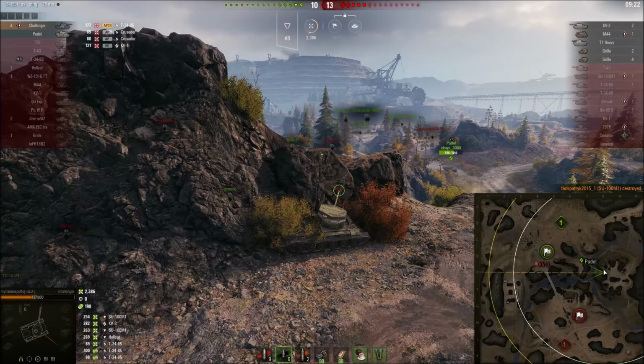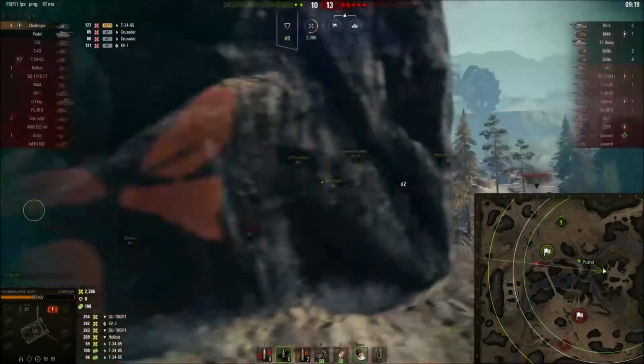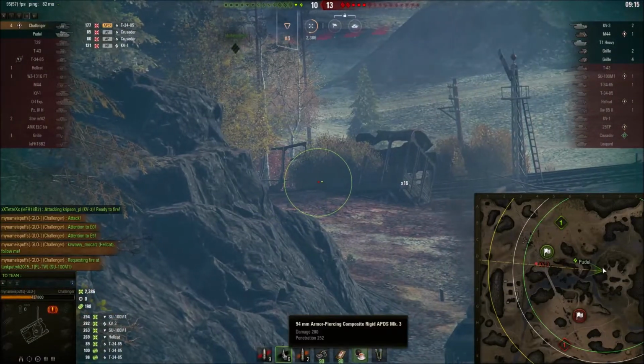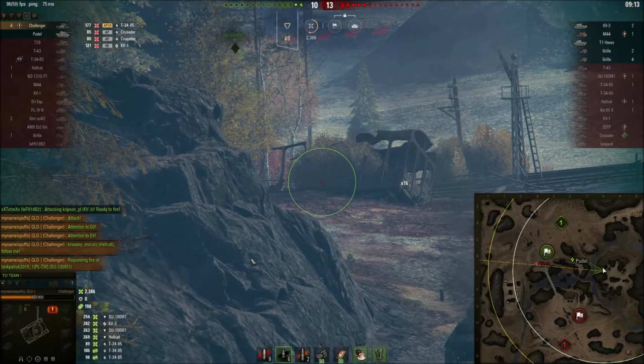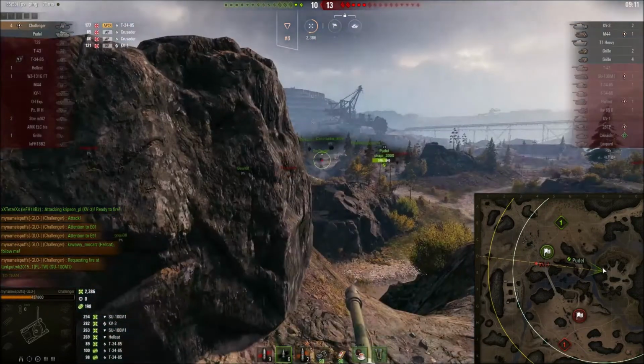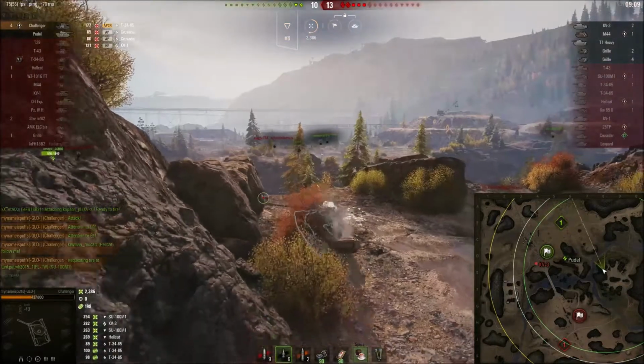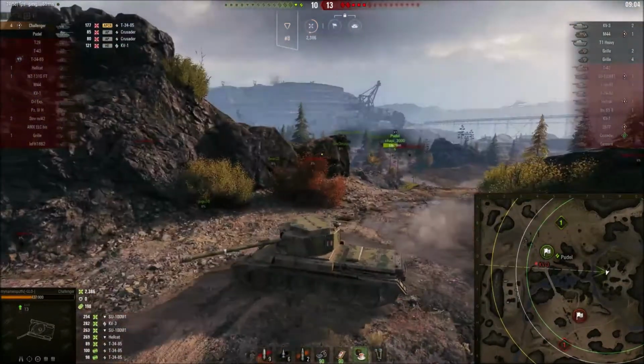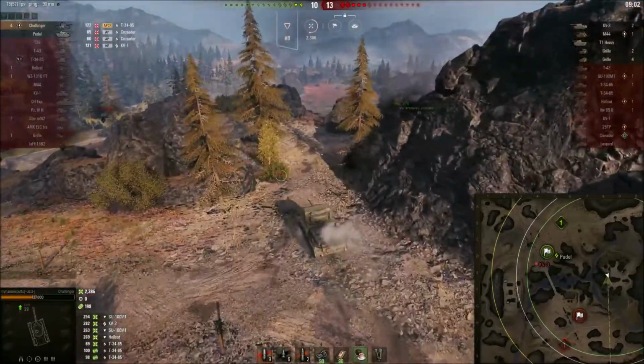Puffs, by the way, has loaded the APCR here for the last couple of shots. In this sort of situation, you really do want to make those shots count, and just a reminder, that's 252 pen as opposed to 220. So yes, you get a penetration increase, but it's not an astronomical penetration increase. It's of the order of, what, 15%? Something like that.